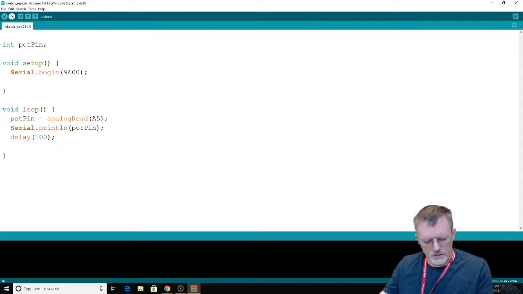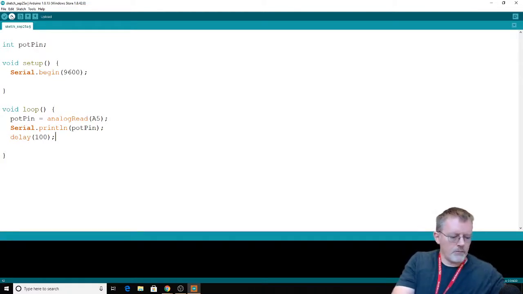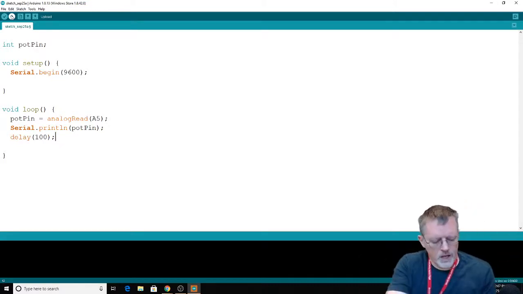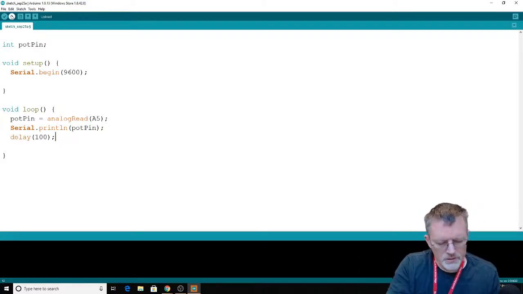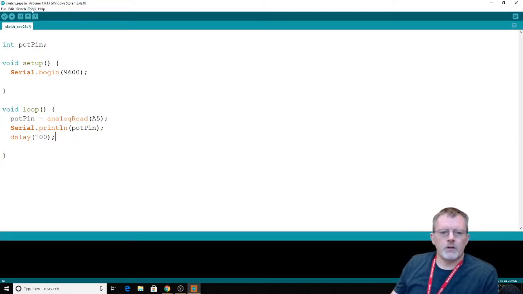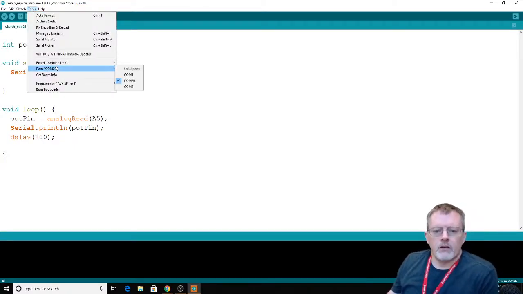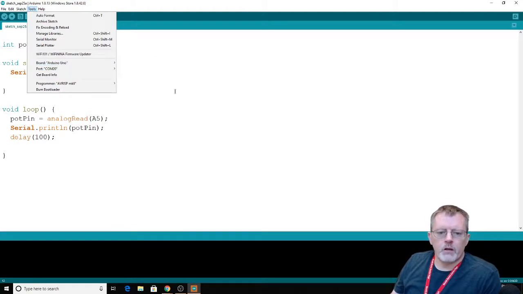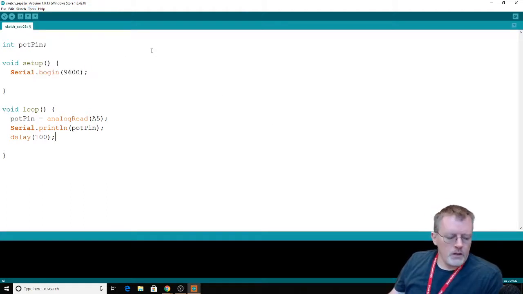Let me plug it in. So put my USB there. Plug this into the computer. Hear a little happy sounds there saying it's hooked up. I'm going to use the tools. It found it nicely and it found the board. So we got a good port. We got the right board selection. Now we're going to upload this.